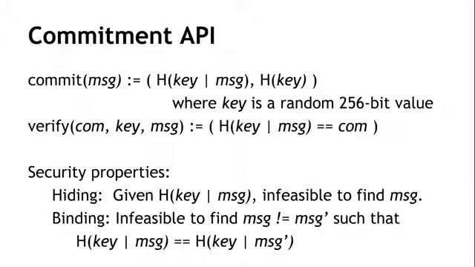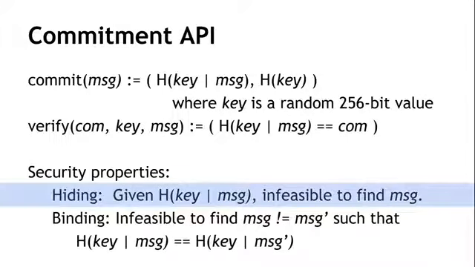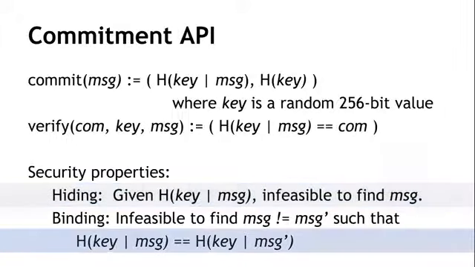So now the security properties, if we go down to the security properties that were at the bottom of the previous slide, and we just plug in the definitions of how we're going to implement this here, that is, this used to say COM, given COM, infeasible to find message, we just plug in what COM is. COM is the hash of key concatenated with message. And similarly down here, this is what happens when we take what was written there before and plug in the definition of verify and COM. Okay, so now what these properties become, the first one is given the hash of key concatenated with message, it's infeasible to find message.